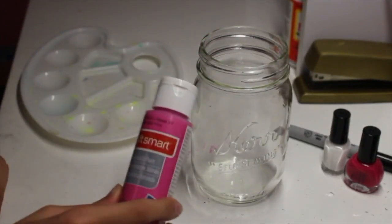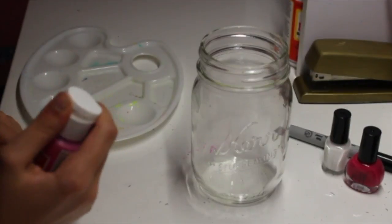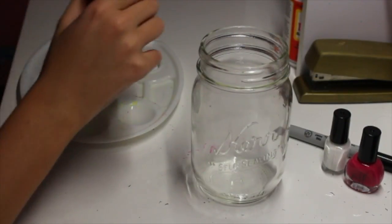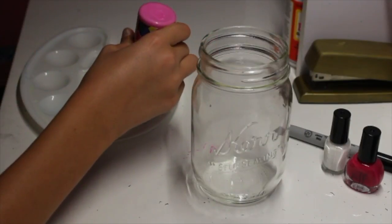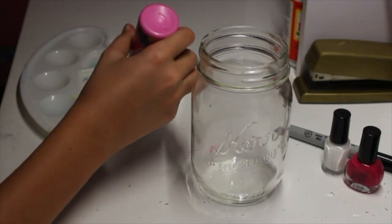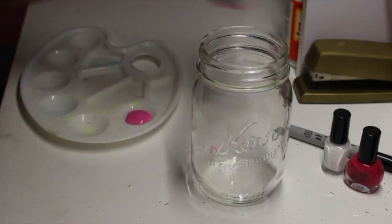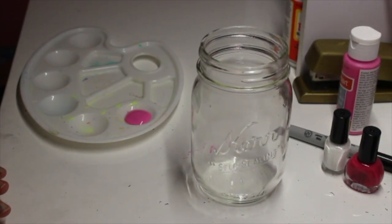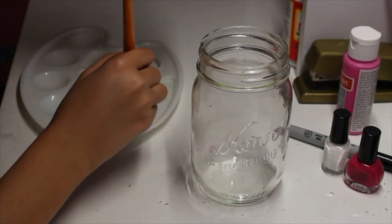You're going to take your color. I'm using a bright pink by Craft Smart, and squeezing that onto my paint palette, if you guys want like a little step-by-step. Then you're going to take your paintbrush, dip it into the water, and then you're going to start painting your mason jar.